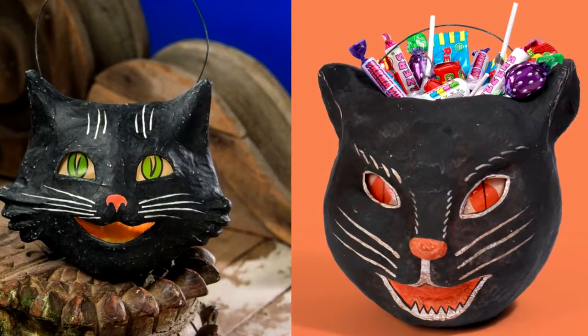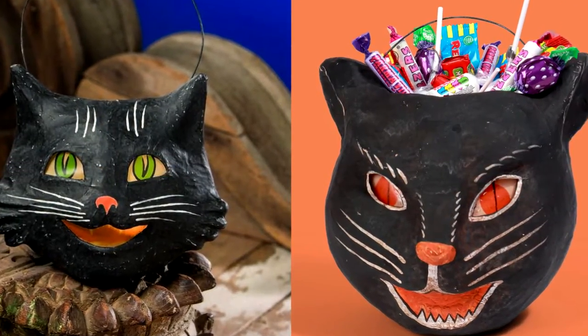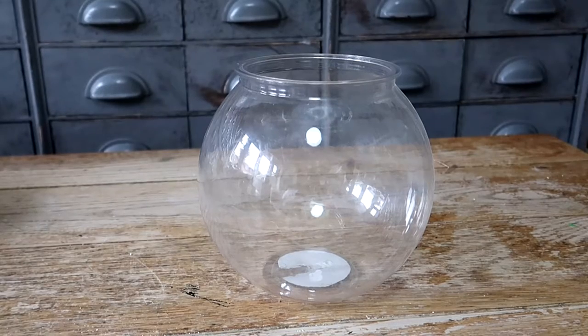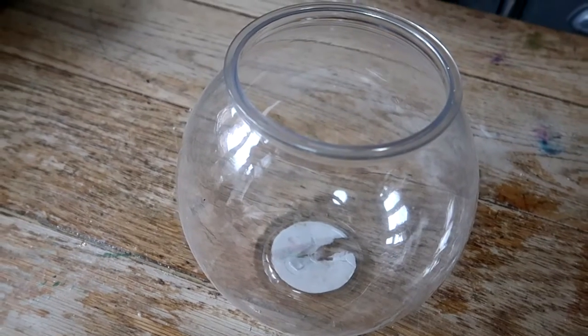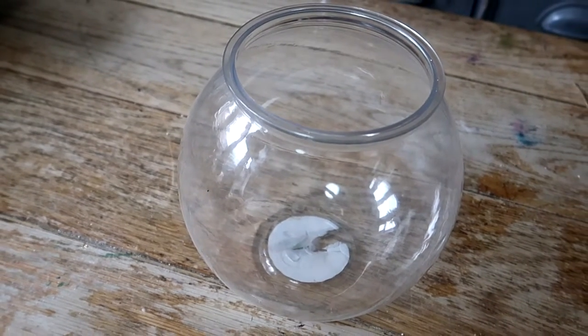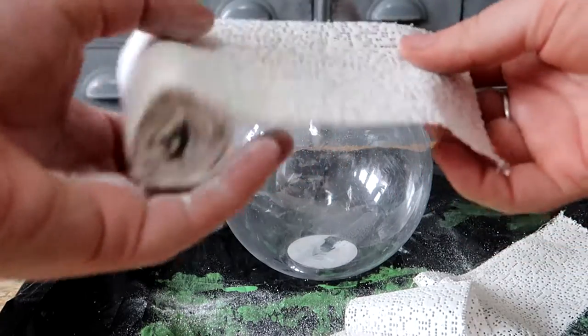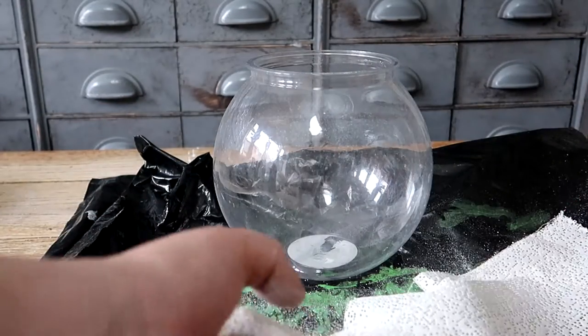Halloween is one of my favourite times of year, and I especially love the decorations. I mean, who doesn't? Especially those vintage style ones. But they're really difficult to find and they're really expensive when you do. So, being inspired, I decided to create my own. I actually planned to do this last year when I was going to sell them for my shop, but I didn't get round to it. So I already had all the supplies on hand.